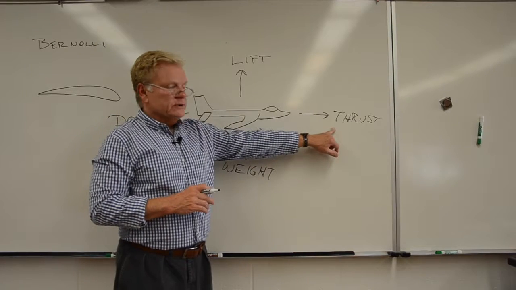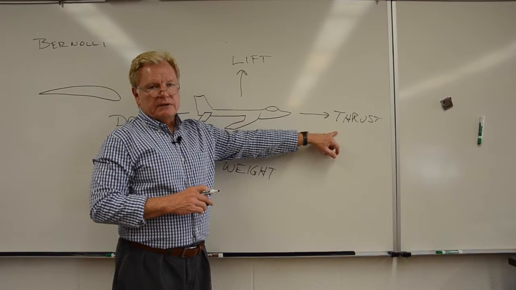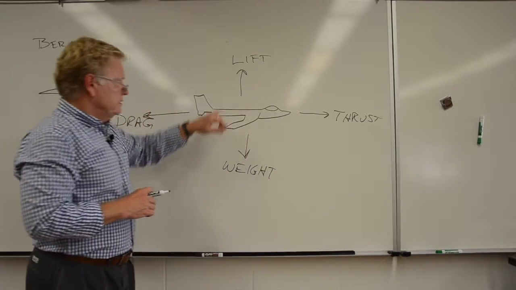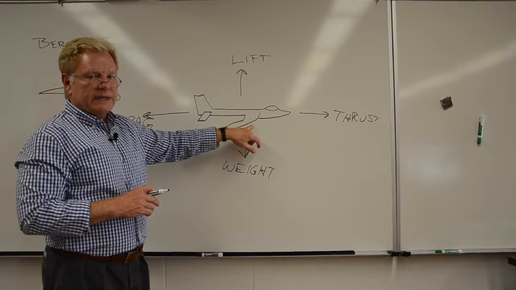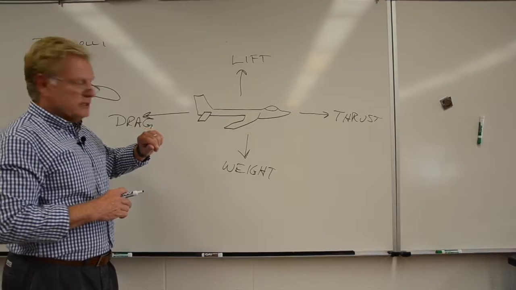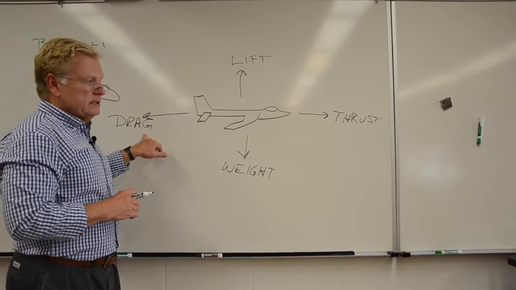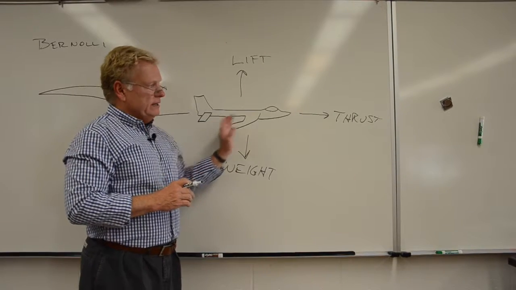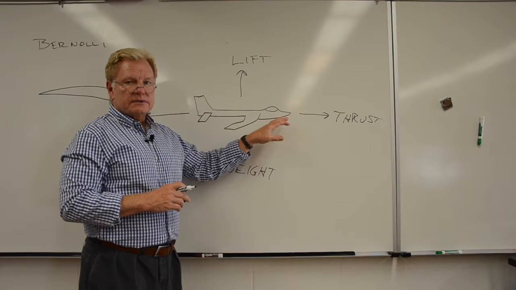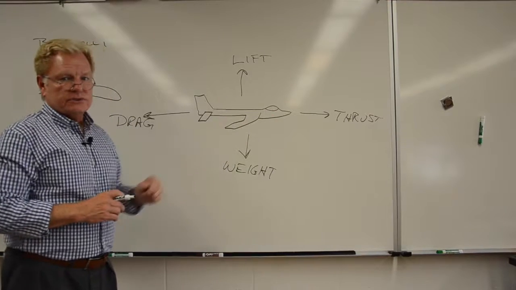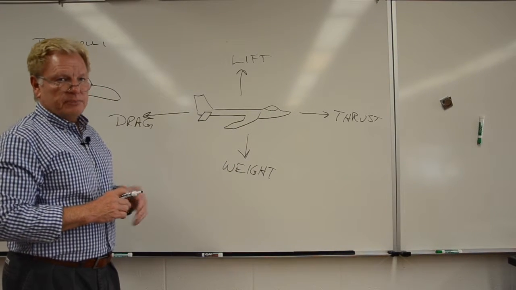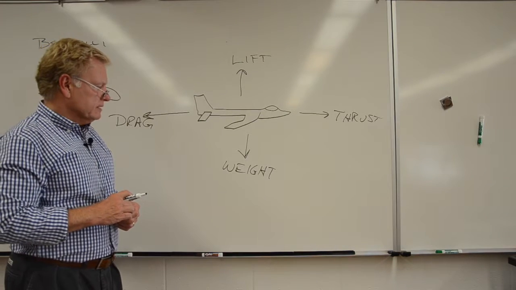Thrust is going to be provided by either the propeller on the front of the plane, or a jet engine. And lift is going to be provided by the wing, and I'll go into a discussion in a second. And drag is obviously the resistance that it's met going through a fluid medium. Now, you wouldn't conventionally think of air as a fluid medium, but it is. It's going through molecules just like you'd be going through water. The difference is in water, the molecules are more densely packed.